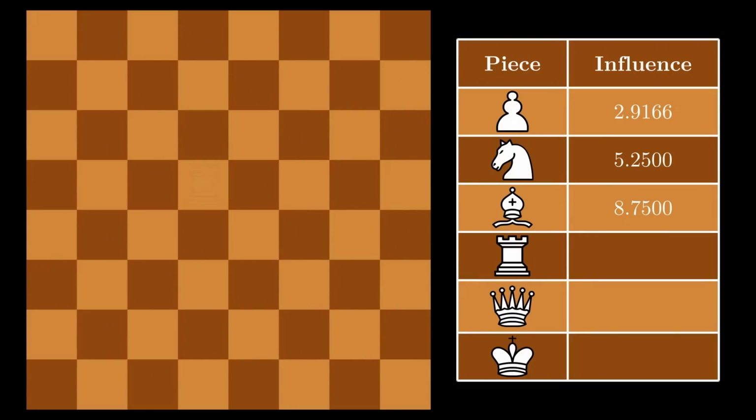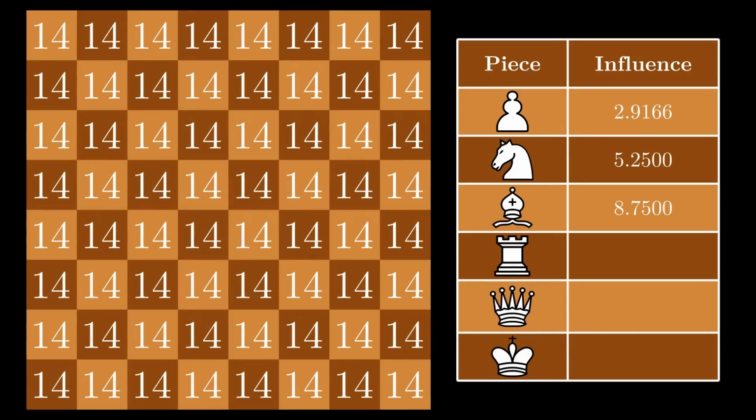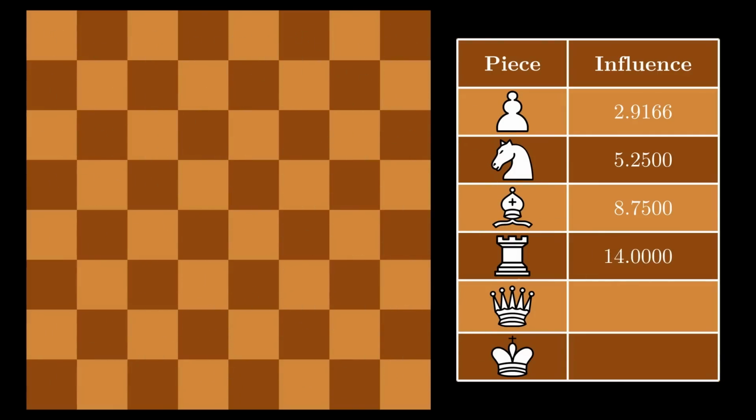We reach the rook, which has the most straightforward movements of any piece, literally. A rook's movement is simply up, down, left or right the maximum number of possible squares. Interestingly, this means the rook is the only piece that has a constant number of potential moves no matter its position on the board, 14. This also makes it easiest to calculate the average influence at 14 squares.